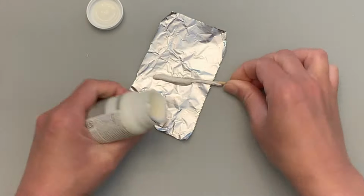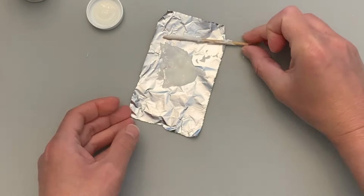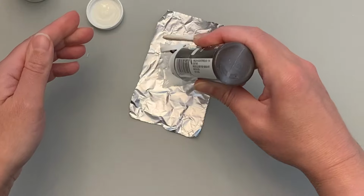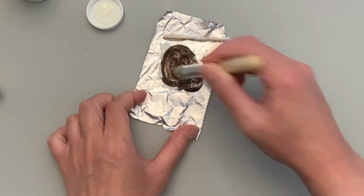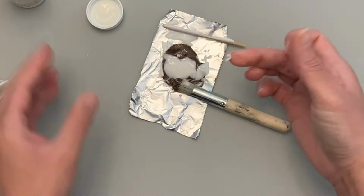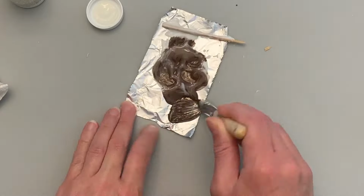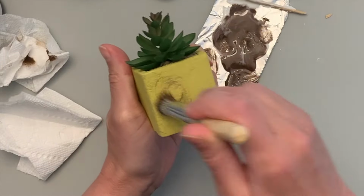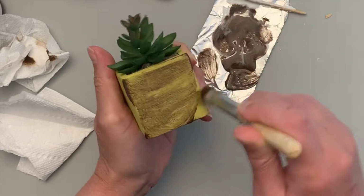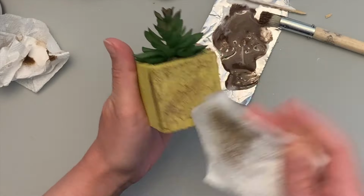And then I am taking some Waverly clear wax. As you can see, I haven't been in there in a while, so I had to mix it up with a toothpick. And we're tinting that with a little bit of brown paint because originally I was going to do some brown on this. So you're gonna see, once again, this DIY is gonna take a couple different turns, but I still wanted to share it with you because the clear wax allowed it to be very movable and wipeable.